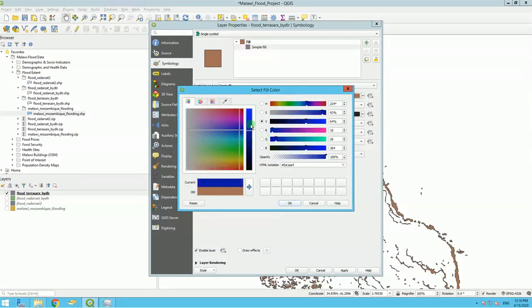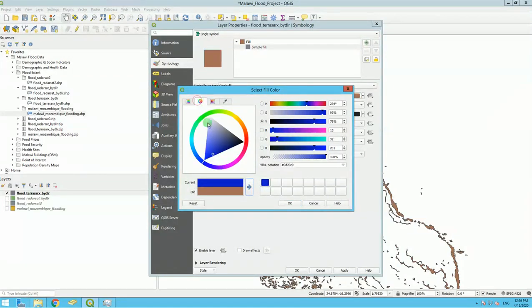So you can see I can change the color here, and I can just click. It's already showing me the correct one, which is blue. I can also use this one. So be mindful of this. I'm using my mouse to drag this. So if you want it to be this exact color, you need to drag this point there. If you want it to be black, so this is another method.